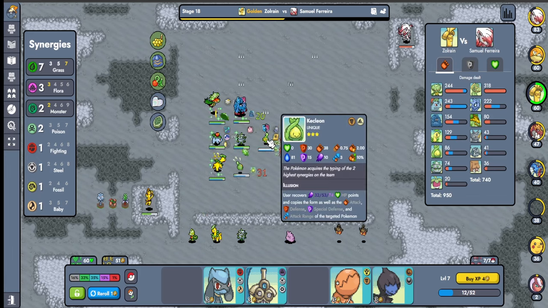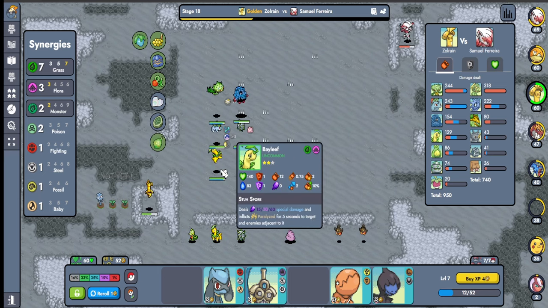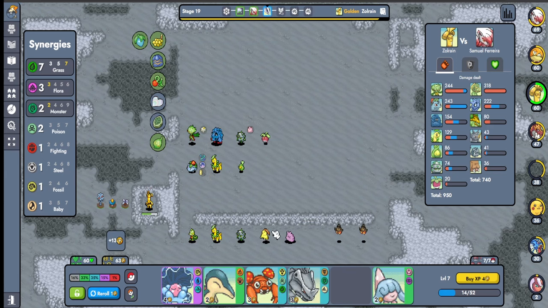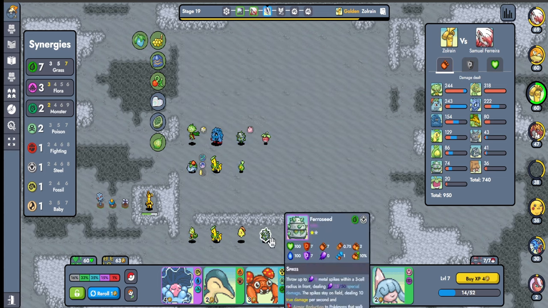Hey, look, he's playing tank Budu. Oh, that's Kecleon. I was like, yeah, he's playing tank Budu. He knows the plan. That is the plan, guys. You gotta play tank Budu. But it's not. I was lying. I lied. Okay, so if that's the case, we're not gonna find it.